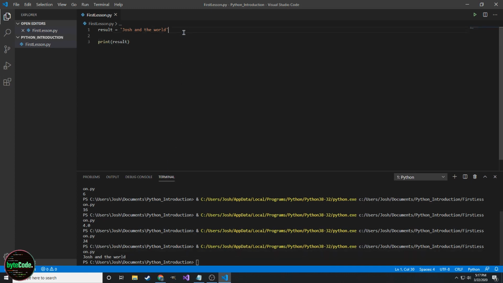Now the strange thing is, strings can also have a form of arithmetic. It's called concatenation. Let's say I want to add more to just Josh and the world. Let's say I want to add another sentence, Josh and the world have a good relationship. This is a very odd sentence. But if you run the Python file in terminal, you can see that this has been added to our variable, which is a string.